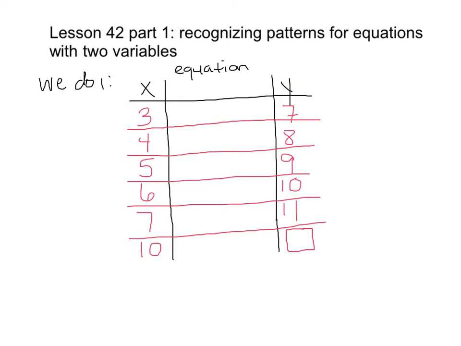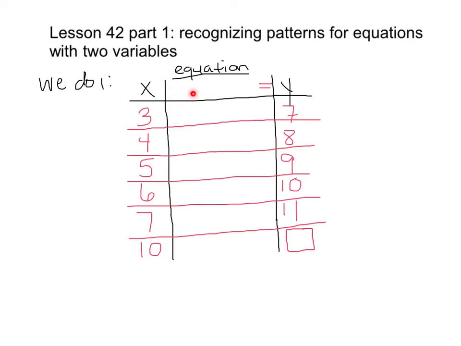Okay, so here you have the x and y. And what we're saying is when x equals this, and we do whatever magic we're going to do in here, then y will equal that. For this lesson, what we have to figure out is what magic is going on here. What is the equation that is being used to turn this into this? So we have y equals, and I'll put the equal sign here, some sort of equation that involves x.